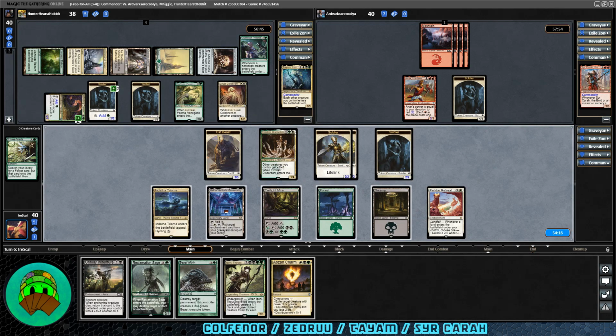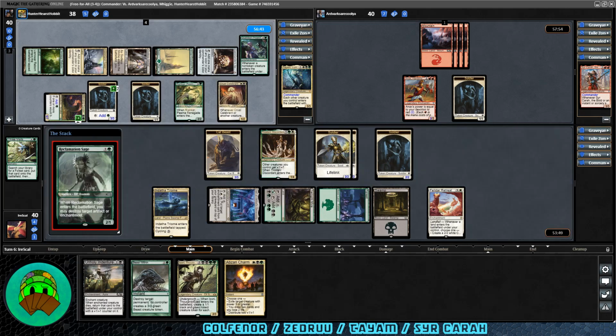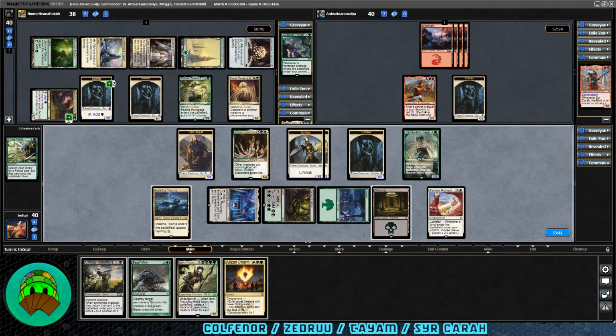Let's see what we get. We get Abzan Charm. Alright, that's pretty good. A little bit of extra card draw. Could exile something. Could exile the Winding Constrictor. That could be very good for us, actually. I think at this point, though, let's go ahead and do Reclamation Sage. Get that down. Destroy the Guardian Project. Keep Tayam off their cards a bit. There it goes. Nowhere really to attack, so let's just pass it off for now.